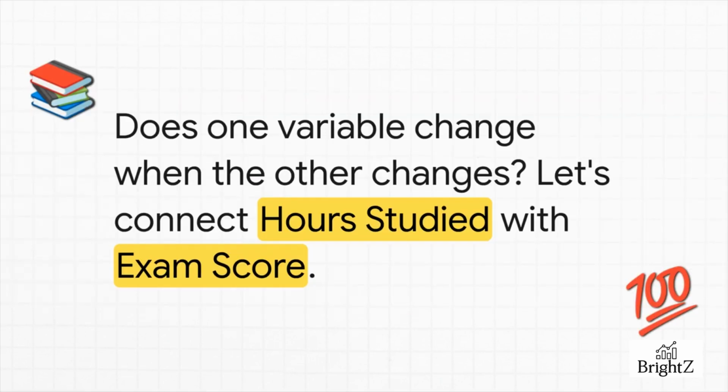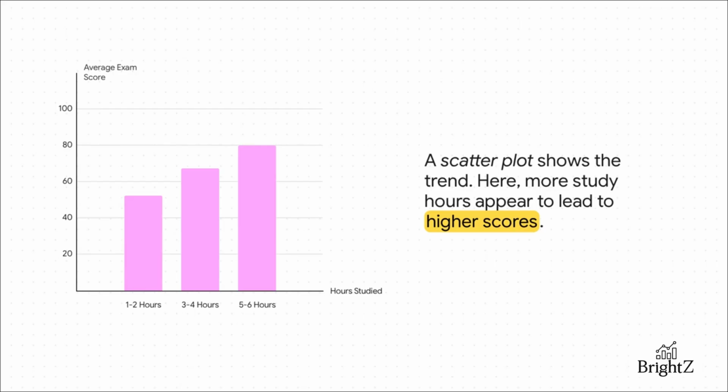So let's tackle that first matchup. What happens when you compare two numerical clues? For example, let's ask a question. Is there any connection between the number of hours a student studied and the final exam score they got? Now, when we plot this out, with hours studied on one axis and exam score on the other, a pattern jumps out at us almost immediately. You can see this clear upward trend. It looks like the more hours someone studied, the higher their exam score tended to be. See, the clues are starting to connect.